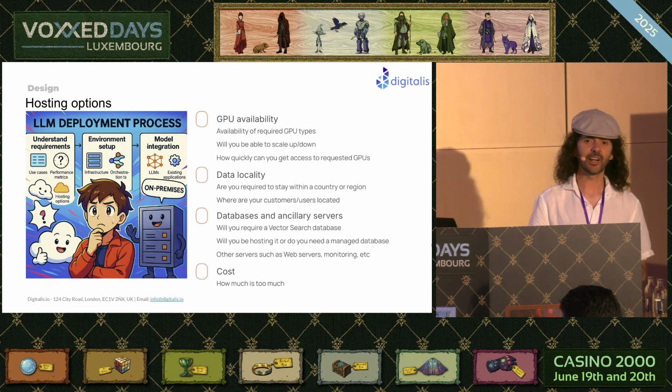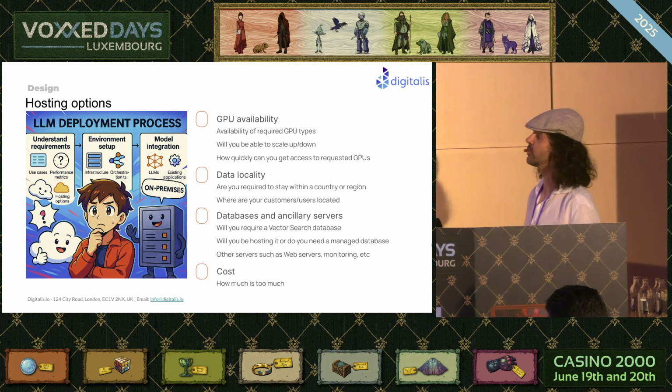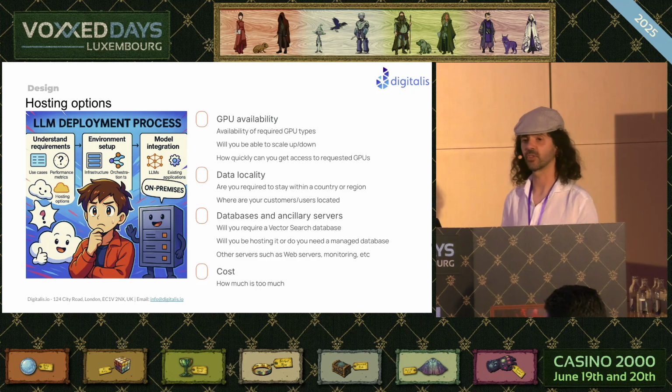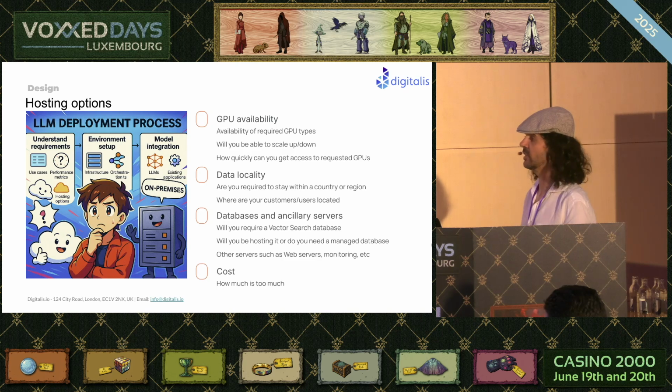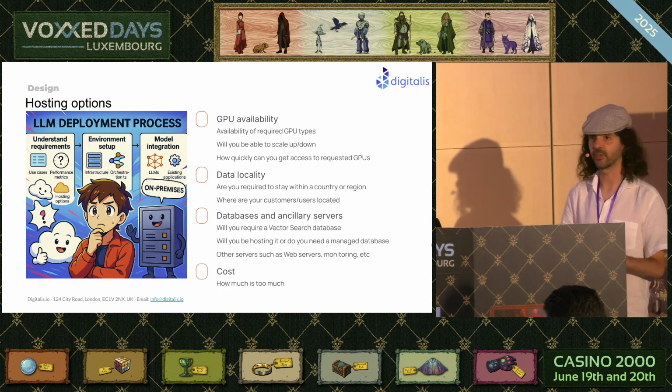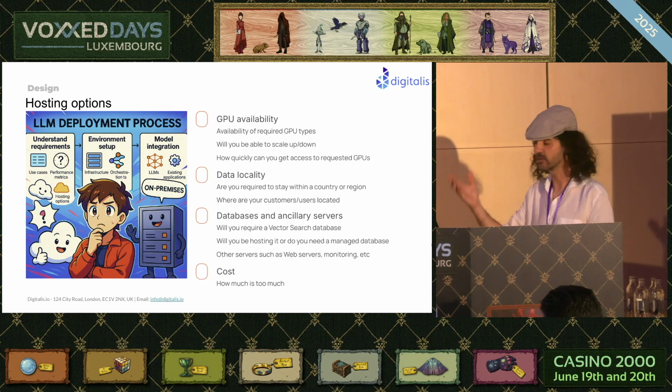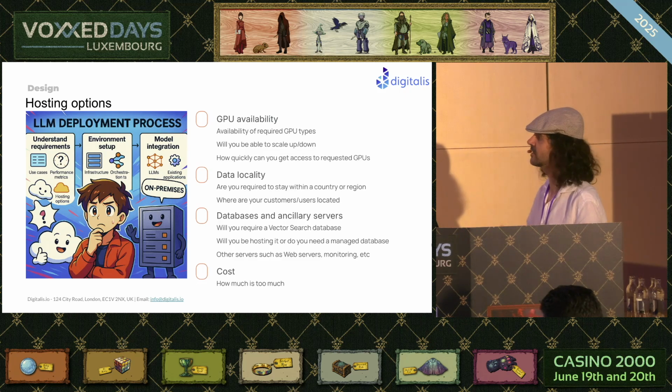Are you going to train your LLM? If you are going to train your LLM, you're going to need ancillary servers. You're going to need your own database for the RAG augmentation. You're going to need all the monitoring stuff. You're going to need your chat UI. You're going to do your deployment strategy, your CI/CDs.